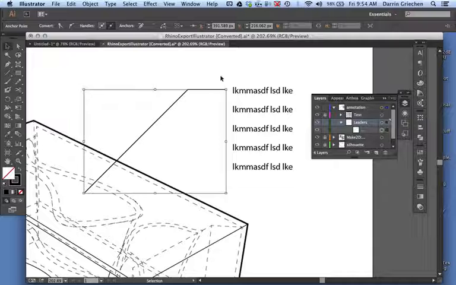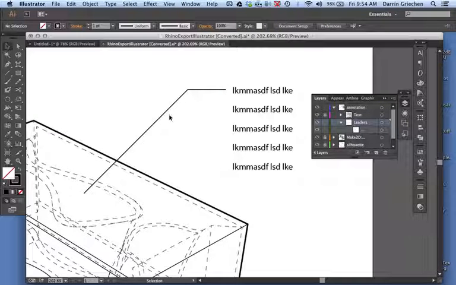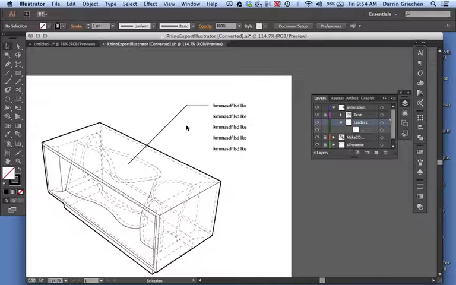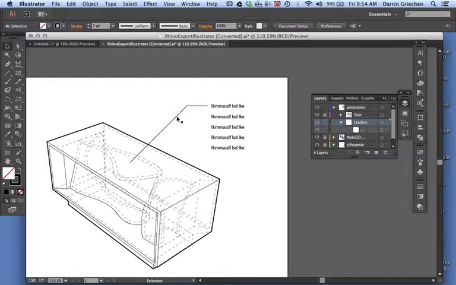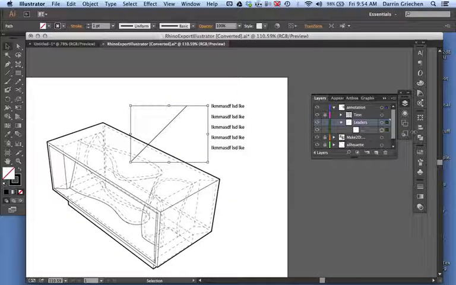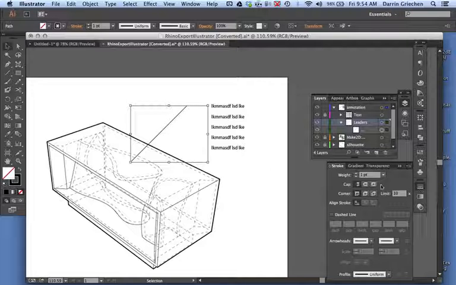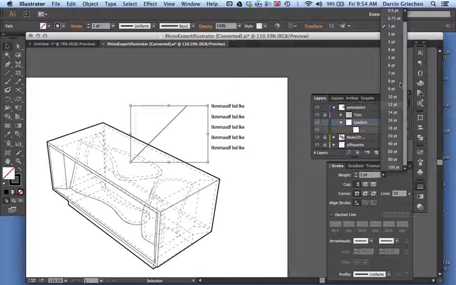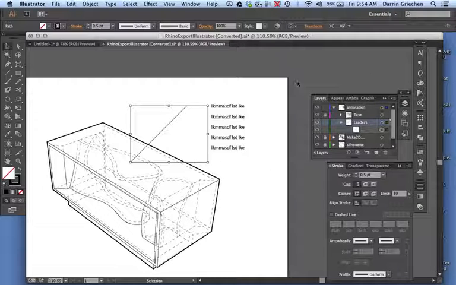And so here, now I want to start to evaluate how this leader looks. And so right now the leader, because of the size of the line weight, is actually starting to compete with the drawing, and we don't want that. So I'm going to come over here and choose the stroke palette. You can also do it up here at the top. You can always do it there, but just old habits. So I switched it down to 0.5.